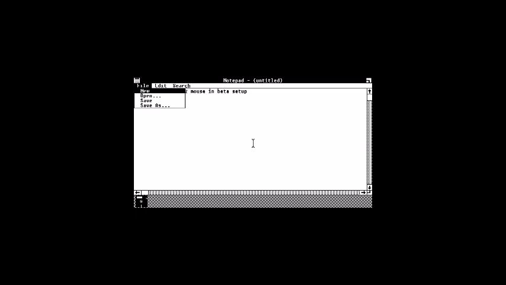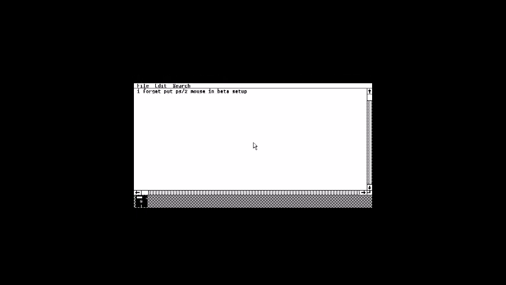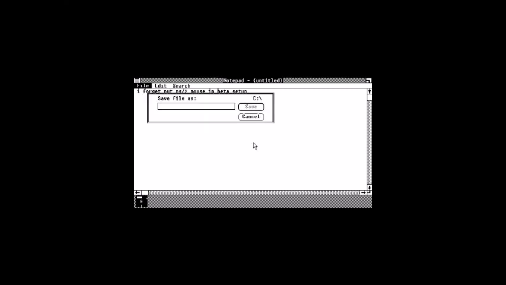Before I go, right now this is Notepad. This is Microsoft Notepad in the beta form. What I did is I saved it, but you don't see the VirtualBox logo on it, because in VirtualBox they have a feature where you could save videos. So I recorded this video on VirtualBox.